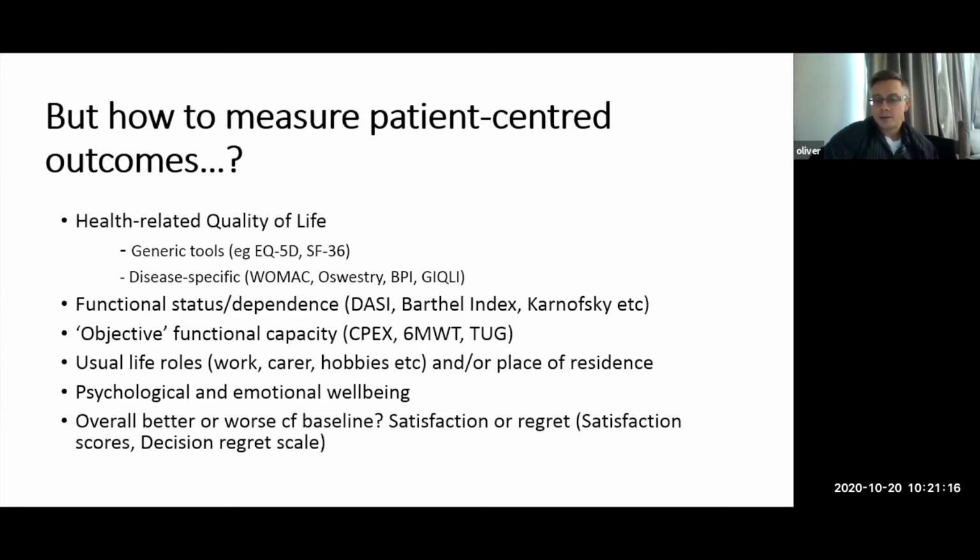And then there are measures of what roles patients can fulfill. So can they work? Can they fulfill their carer duties and obligations? Are they able to perform the hobbies and pastimes and extracurricular things that they liked doing before their operations? Where do they live? Do they return to their normal home or their normal place of residence, or do they have to go to an increased level of care residence?